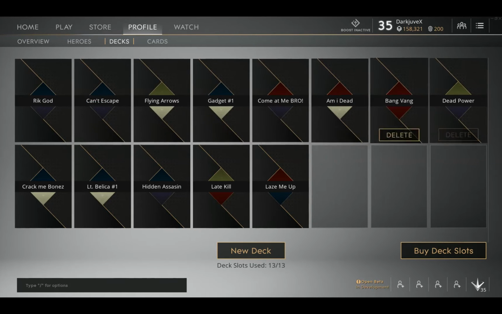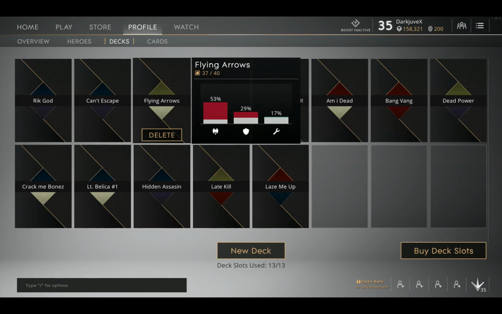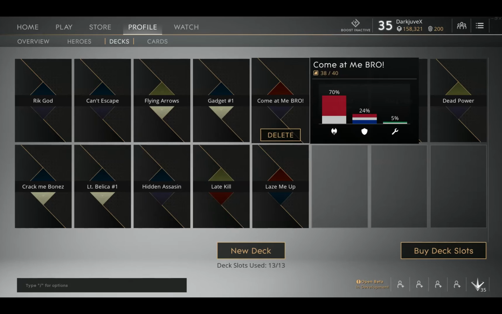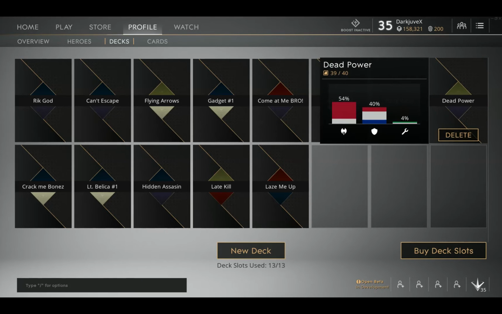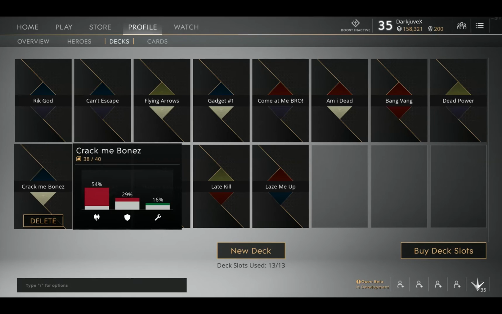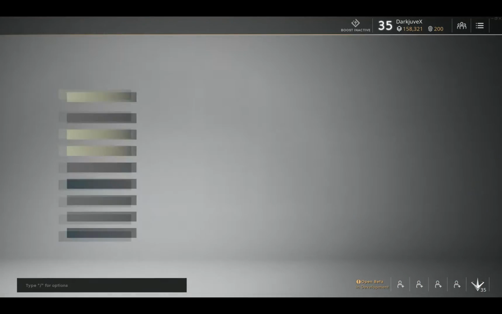I got Rick, Gideon, which I call Can't Escape, Flying Arrows, which is Sparrow, Gadget. Well, I haven't changed that name more than 10, but like Can't Let Me Bro. That's usually my Grux. I go hard with him. And my Dead, usually it's Greystone, Bang Bang. It's Trim Blast that powers Sevarog. I'm loving Sevarog. Crack Me Bones. What is this one? Crack Me Bones. Oh yeah, Steel.